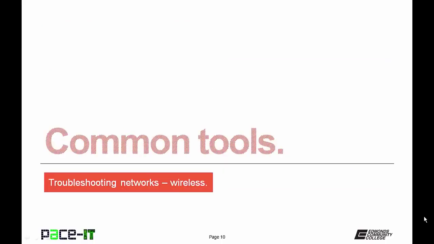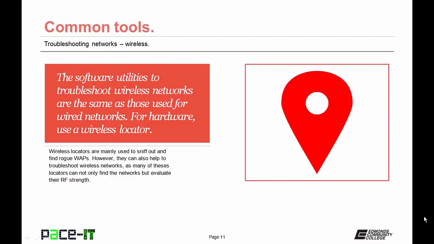Now let's move on to common tools. Now we're not going to spend a whole lot of time on common tools for troubleshooting a wireless network, and the main reason is there's not a whole lot of hardware tools for you. And the software utilities to troubleshoot wireless networks are the same as those that are used to troubleshoot a wired network. So you should watch that session if you need more information.